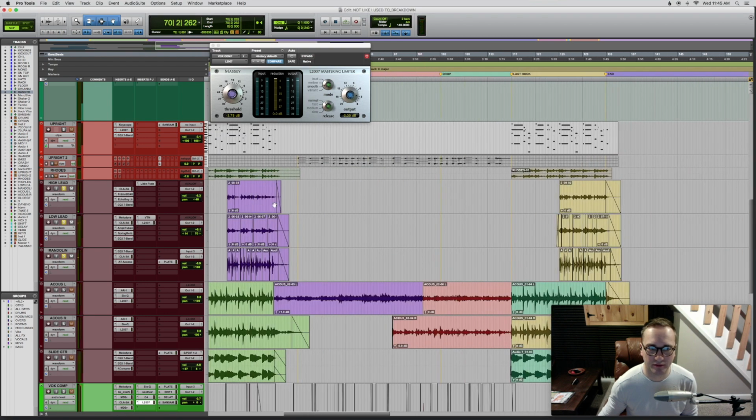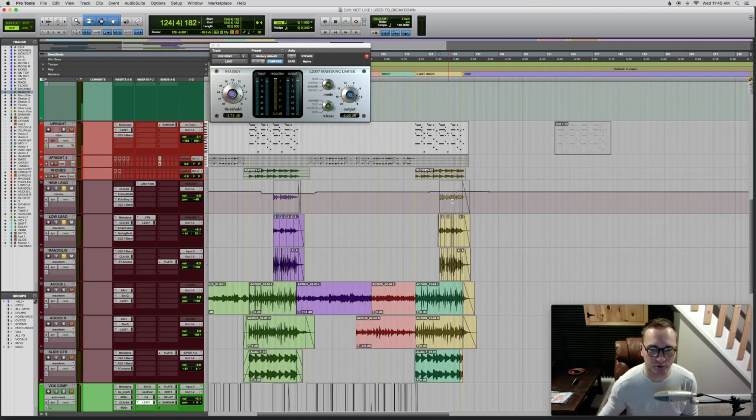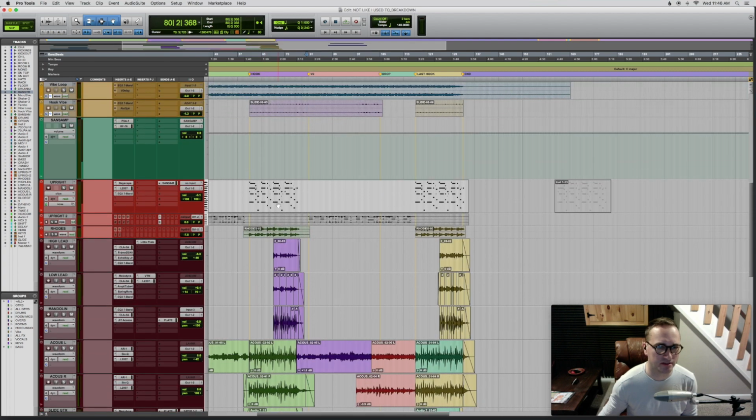That's going to happen a few times. And then at the end, I boost it higher. You can see it's a little bit lower here, a little bit higher here. I like to do that just to have something that's different for parts that repeat, to give you something a little bit different to listen to.